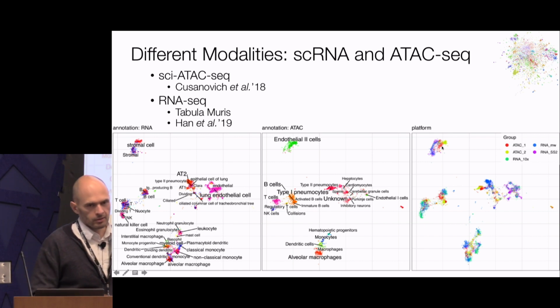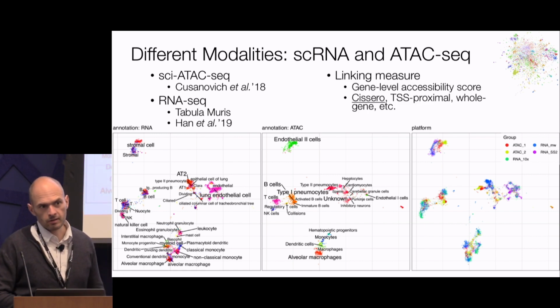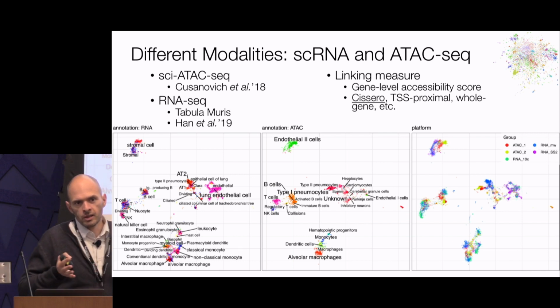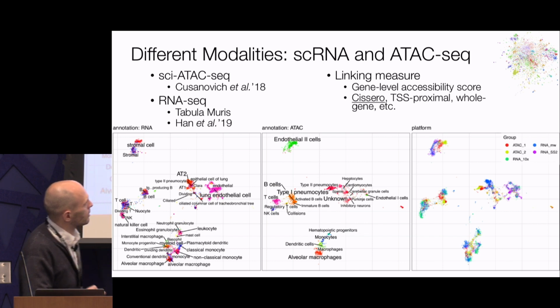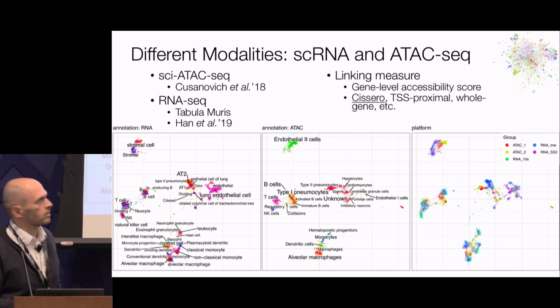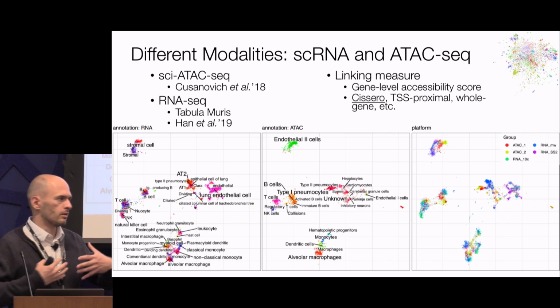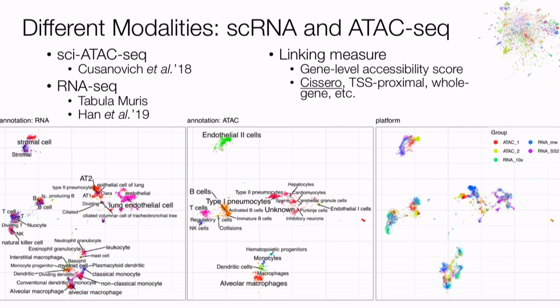Now, what I didn't tell you is actually how we did this, right? Because in order to do this kind of pairwise comparison, you have to have the same set of variables to compare. So it all depends on the kind of linking measure that you use. In this case, we'll try to take accessibility and transform it into a variable that looks more like expression, right? We could even come up with a third latent variable and transform both expression and accessibility to that variable, but you need some kind of common variable.